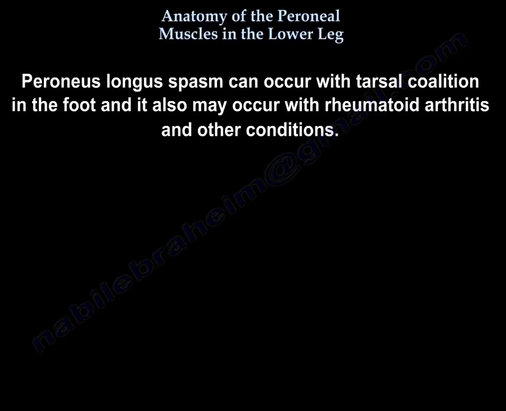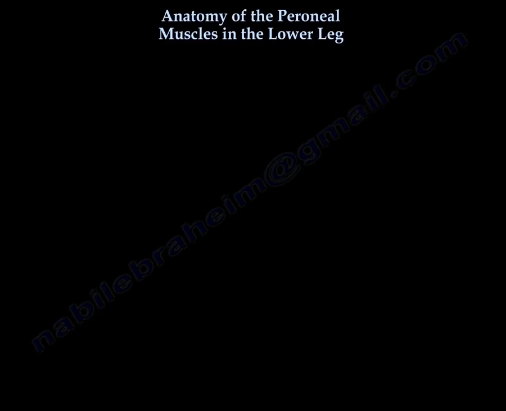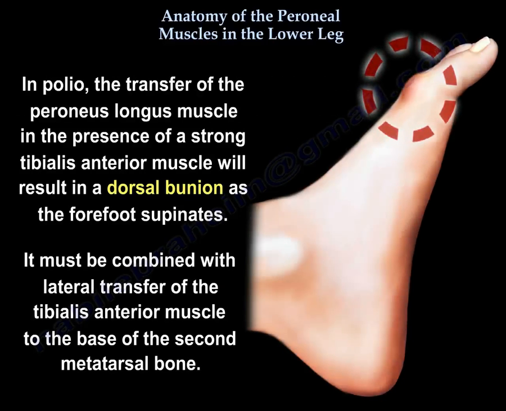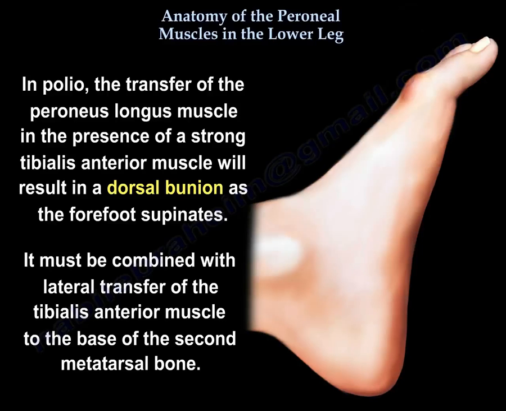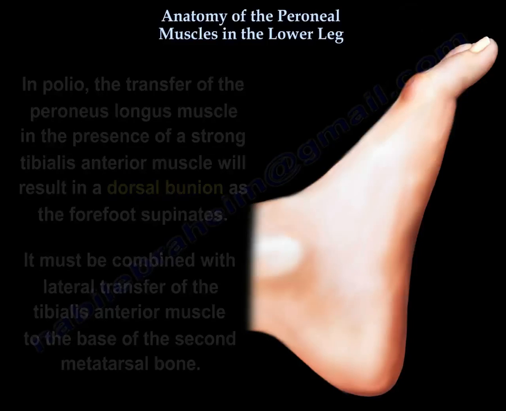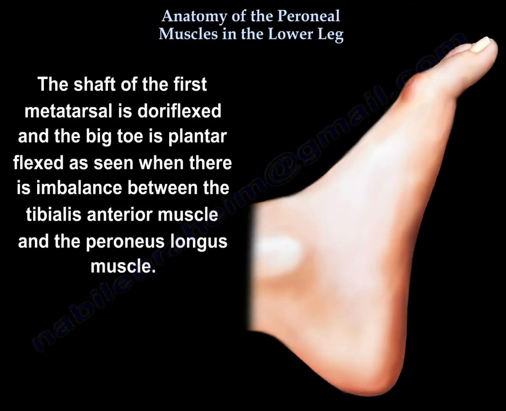Perineus longus spasm can occur with tarsal coalition in the foot, and it may occur with rheumatoid arthritis and other conditions. Isolated transfer of the perineus longus muscle in the presence of a strong tibialis anterior muscle will result in a dorsal deformity at the forefoot. It must be combined with lateral transfer of the tibialis anterior muscle to the base of the second metatarsal bone. The shaft of the first metatarsal is dorsiflexed and the big toe is plantar flexed, as seen when there is imbalance between the tibialis anterior muscle and the perineus longus muscle.